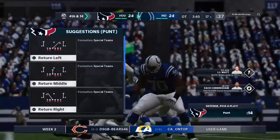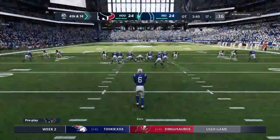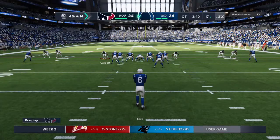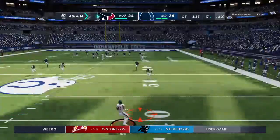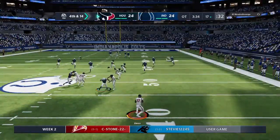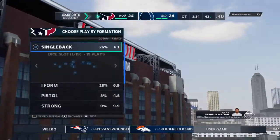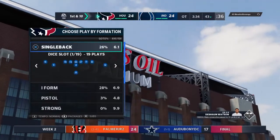Well, their defense did its job. Now they're going to get the football with a chance to win it. And it feels like they ran out on the field, and right before they did, they told the offense, don't worry about this. We got you. Okay, we've got the situation under control. We'll get it back for you for a chance to win the game. And, boy, they did it well. He'll take it at the 42. We'll call that a punt of 38 yards officially. And the Texans will take over with a 1st and 10.